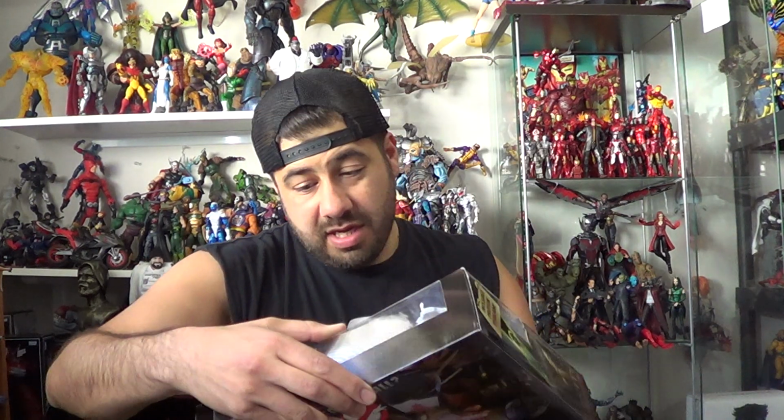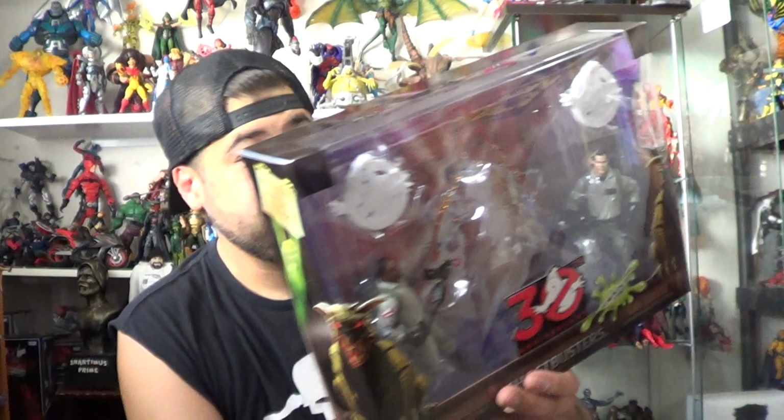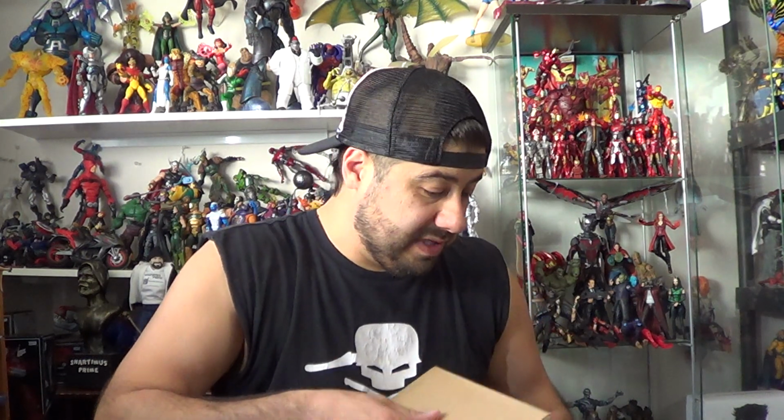And then I did get the Ghostbusters 30th anniversary Mattel two packs that I got a hell of a deal on. They're only like $15 each, man. And let's take a look at the side. Oh, they're two pack sets like that. Oh, wow. I don't think I want to open this now. Damn, that looks so good. Holy crap. Oh, jeez. I'm not really a mint on card collector, but damn it. I might do it. I might do it with this one.